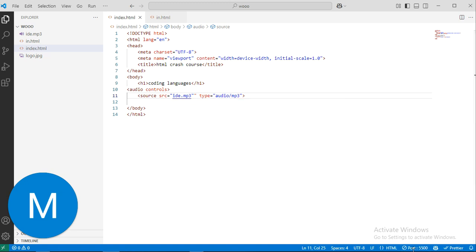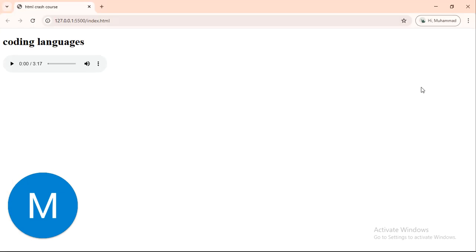Okay, so if I go live now, let it load. Okay, so now it's an audio, and I can also download, but there's no picture in picture option because there is no picture inside it.